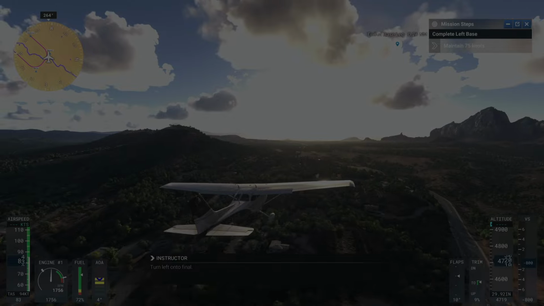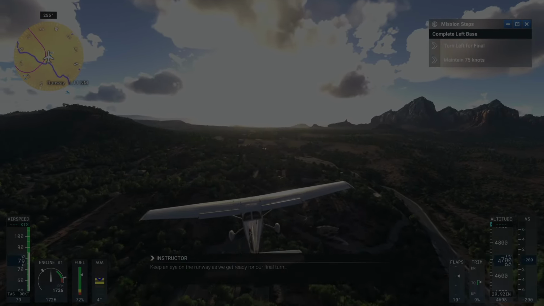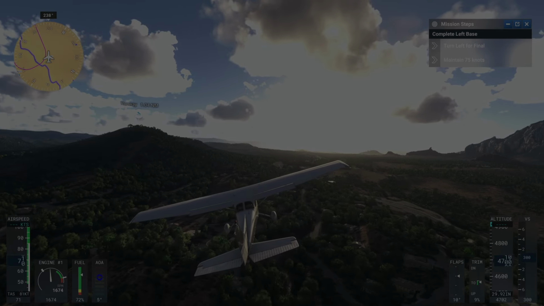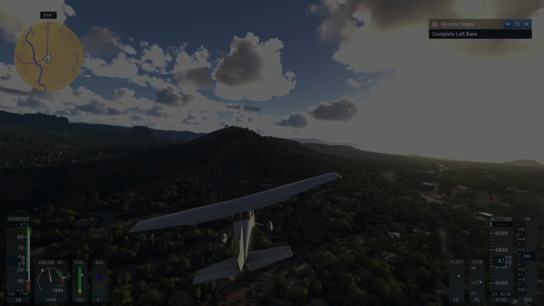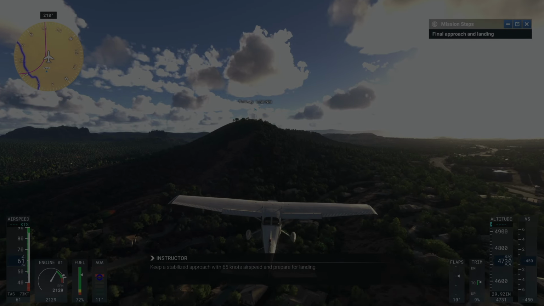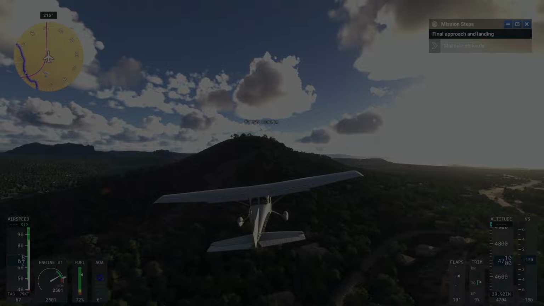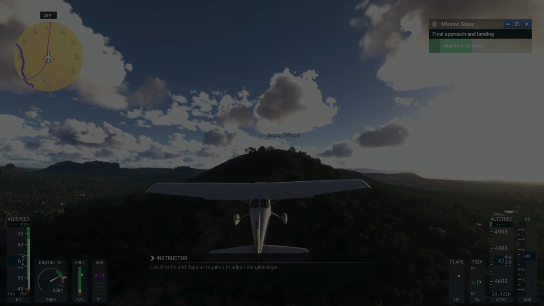Turn left onto final. Keep an eye on the runway as we get ready for our final turn. Make your left. Keep a stabilized approach with 65 knots airspeed and prepare for landing. Use throttle and flaps as required to adjust the glide slope.